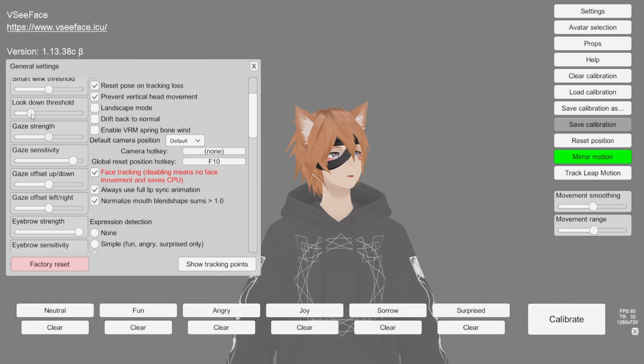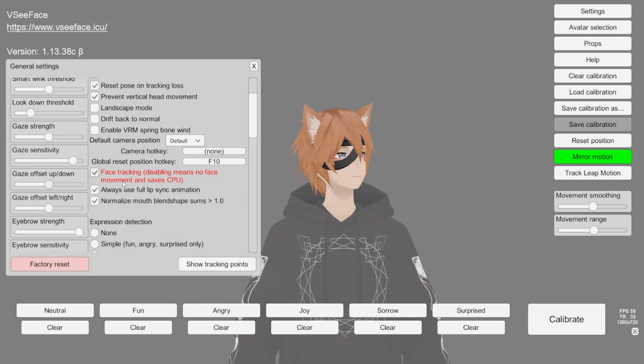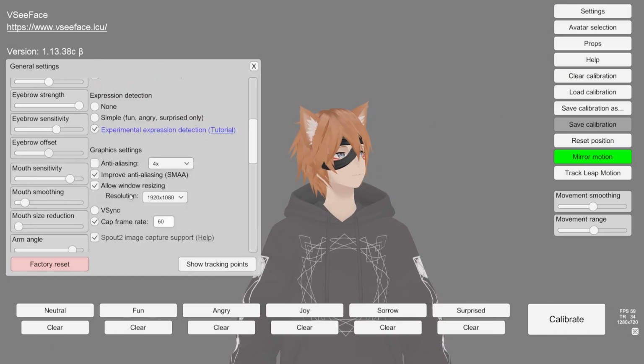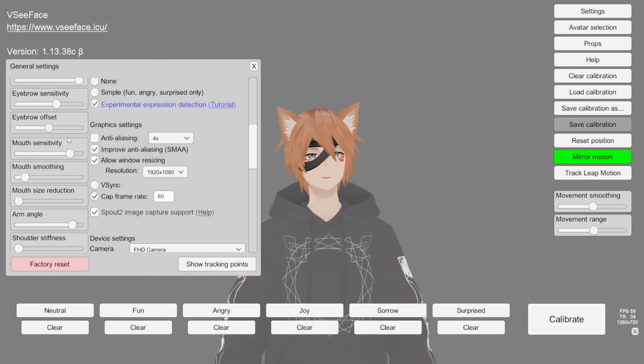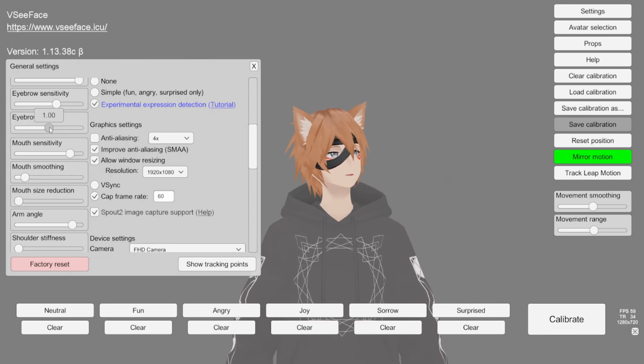Gaze strength, look down, sensitivity, offset, offset left and right, eyebrow strength, sensitivity, offset. Most of these are at defaults, so you won't probably change too many of them.